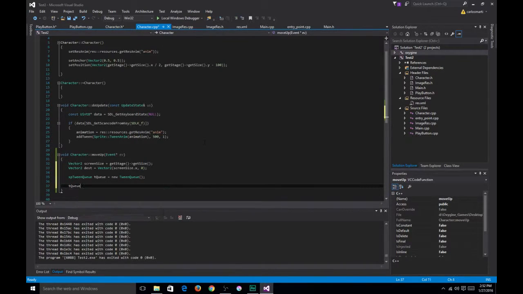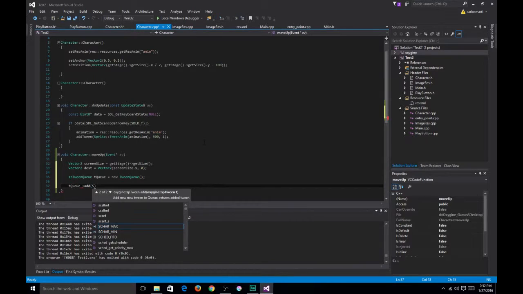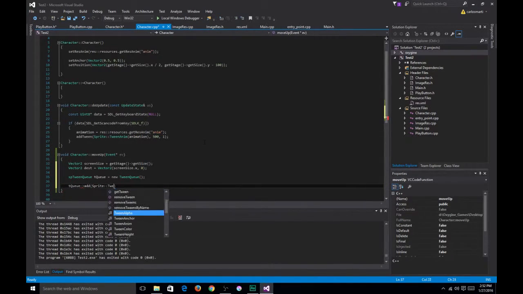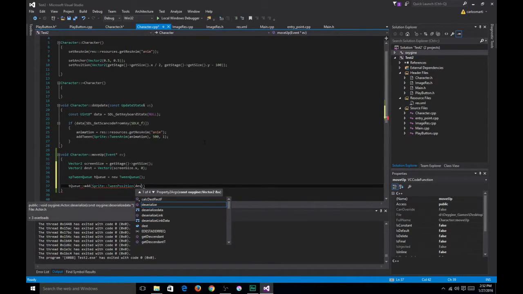Let's go ahead and add. I'm going to call the class sprite, and it is a tween position. Since we want to change the position, we need to call the position, and we need to pass it our destination variable.